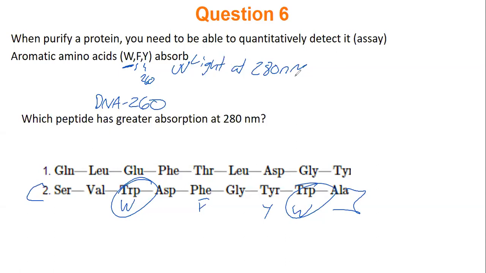So that's relatively simple, but any questions about that idea? Again, light goes in, 280. Absorbance equals protein. Shine light, 280 absorbance equals protein concentration. Yeah, 2, because 1 doesn't have any tryptophans, and the only aromatic is tyrosine, even though it's kind of cut off. So that's tyrosine right there. But yep, you're looking for the tryptophans.